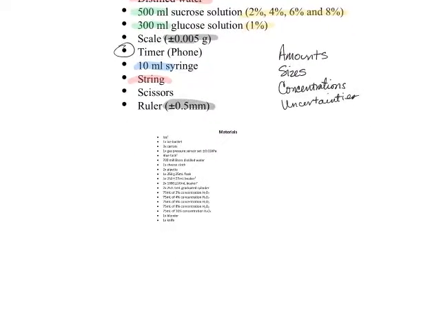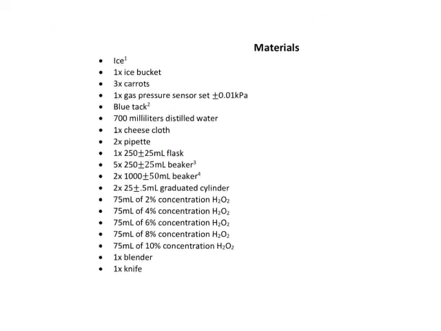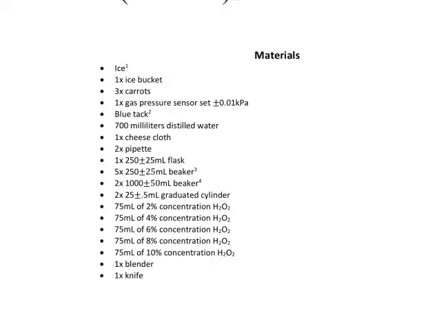Okay, let's take a look at one other one. This is for a different experiment. I cut off part of it. You see these little superscripts? I cut those off, so ignore those. Let's see what they have. They have amounts, which is great. Do you see how they tell us specifically how much water we need? I really like that. It's very nice and specific. Even for these, it's telling us. They tell us the uncertainties. I do prefer when the uncertainties are in parentheses like that. I think it makes it a little clearer.